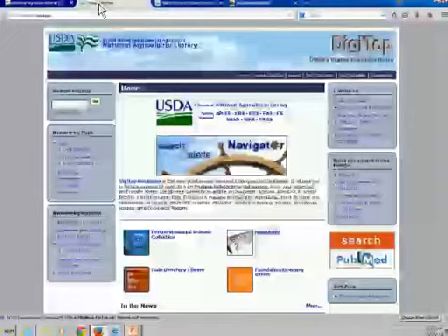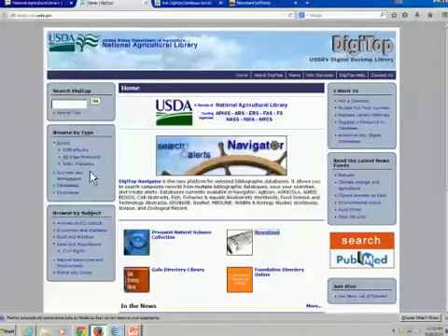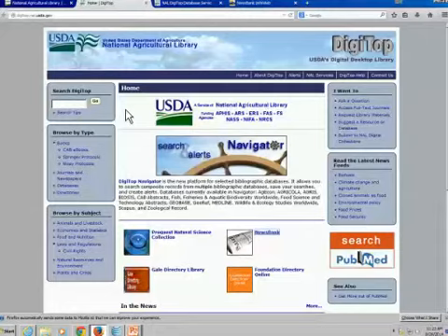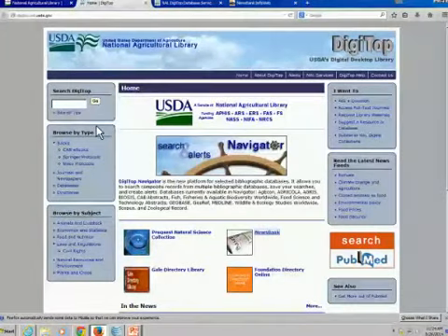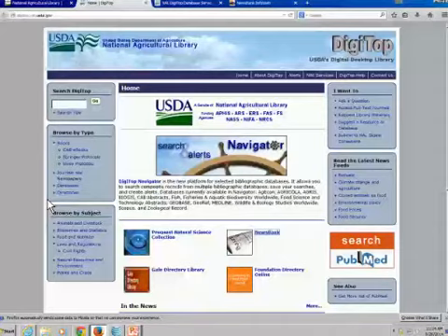Now we'll go to the DigiTop homepage and the nickel tour. Immediately on the left-hand side, you'll see Search DigiTop. Please note that when you're searching DigiTop here, you are only searching the DigiTop site, not the resources, just the site. Then you'll see Browse by Type, which is a physical description of our resources.